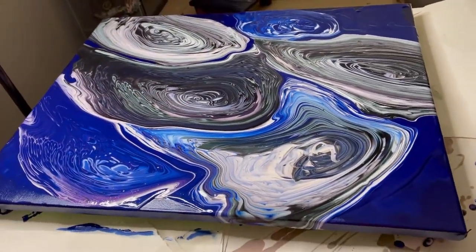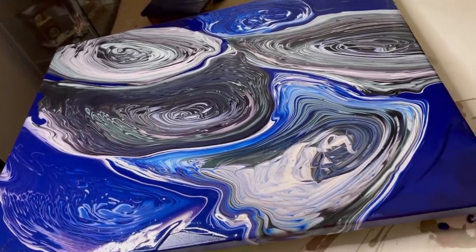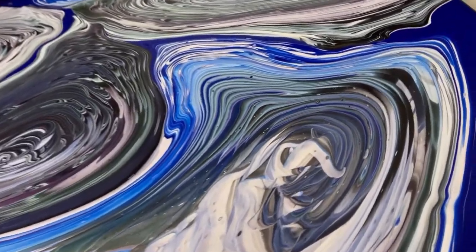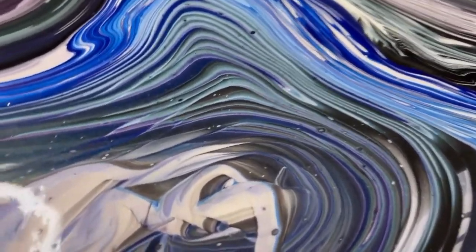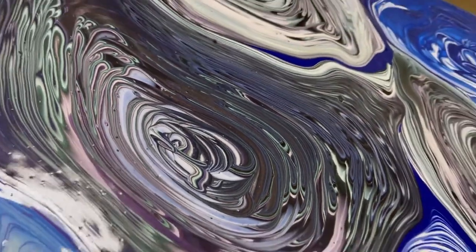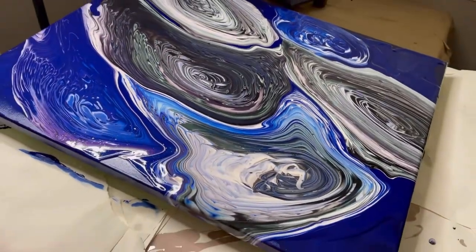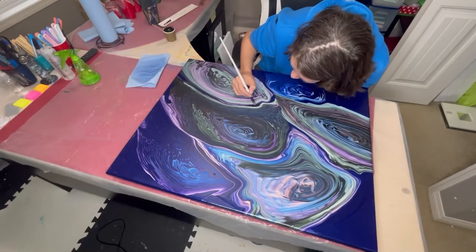It just eats light — it's incredible. And I'm curious to see what happens to it under resin, because I haven't used it under resin yet, so I'm very curious to see how that turns out. I'm going to be using the Black 3.0 to do all the outsides and some inside embellishment, and then I will resin it after and see what happens.